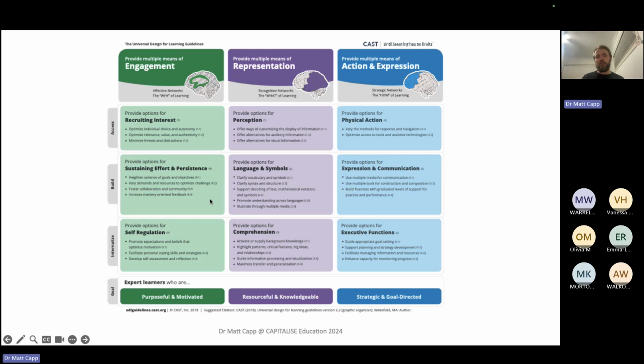Each one of these boxes are referred to as guidelines, and they provide a more targeted approach. And then within each one of these guidelines, there's dot points called checkpoints, and they're more targeted ways of supporting students. But what happens is when we identify our students' strengths and barriers to learning or functional impacts, we can then look at this framework and look at ways that we can overcome those barriers to support students to engage with the learning process and overcome their barriers.